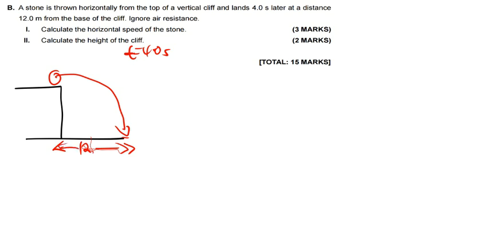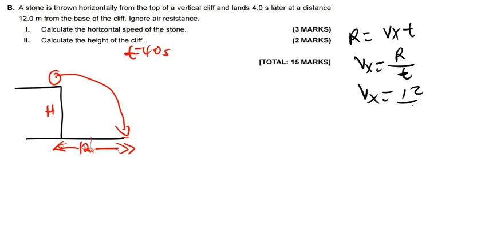So now we are trying to find the h. So the question is, calculate the horizontal speed. The horizontal speed is the speed in the x-axis. Now that I know the formula for range, remember I told you that range is given by vx times t. So now I have the t and r, which is the range. Range is 12. Make vx the subject of the formula, that is the horizontal speed. So vx will be equal to r divided by t. So it will be 12 divided by 4. My vx will be 3 meters per second. The velocity in x direction doesn't change. That is what we need to know. It remains the same.